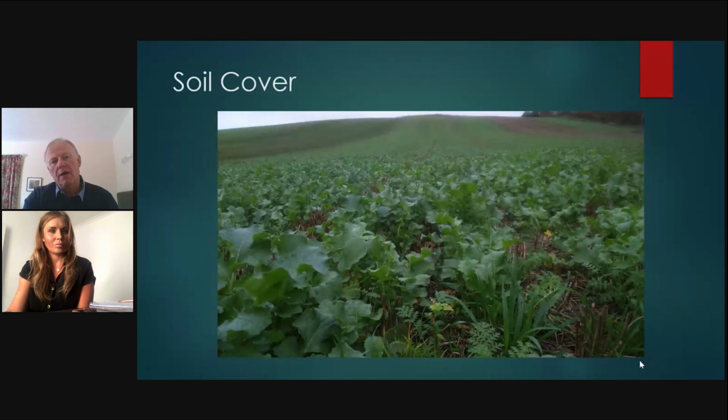The third one is soil cover. And this is one probably at Allerton we could probably do more on this. We've got soil cover here where this is a cover crop grown after harvest. We've chopped the straw, left it on the surface, grown a cover crop, and then we'll either graze it off or we might spray it off, and then we'll plant a spring crop in there. And that's really like a coat of soil armor. So this is stopping the impact of heavy rain. It's hitting the cover crop first and slowly filtering into the soil rather than hitting a dense compact surface and running off.